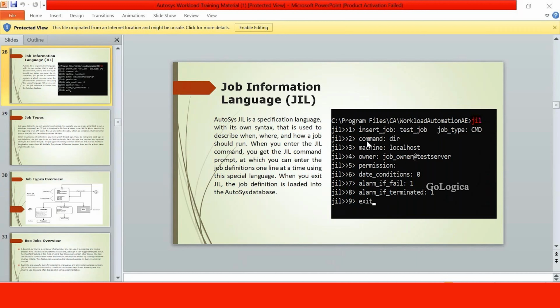Machine is where you want to execute your job. Owner is which owner you want to use to execute your script. Permissions are what kind of permissions you want to give, and also what kind of job type. Then date conditions, alarm. All of this is as easy as Python. We do not need any extra language to work on Autosys.